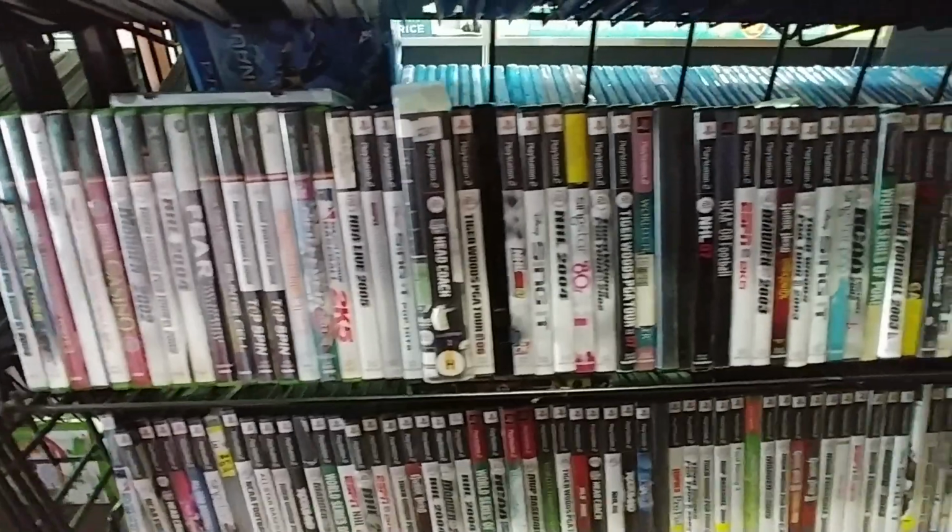Now I have, back behind the camera, a stack of cases for games, and there is a Mario Kart Wii game case over there, so I'll pick that up and then I'll put this Nintendo Land back in there, and I will be happy to say that I picked up a Wii Mario Kart, and I'll be able to flip that because that is actually a pretty decently priced game. So with that being said, we found one game. Let's continue on and see if we can't find more.